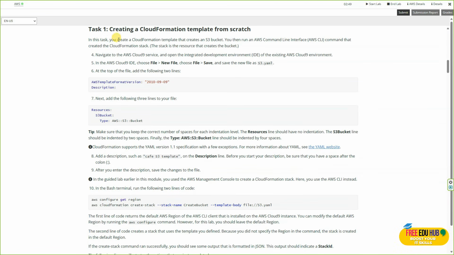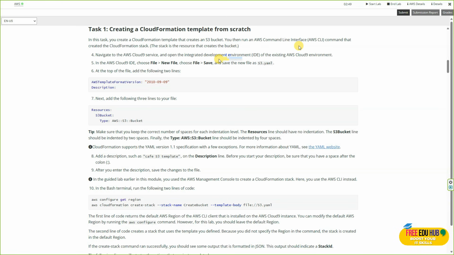We'll start with task number 1, in which we'll build a brand new CloudFormation template from scratch, and we'll define the infrastructure as code to automatically create an Amazon S3 bucket that will host the Café's static website. By the end of this step, we'll have a reusable CloudFormation template capable of deploying the website environment consistently and quickly.